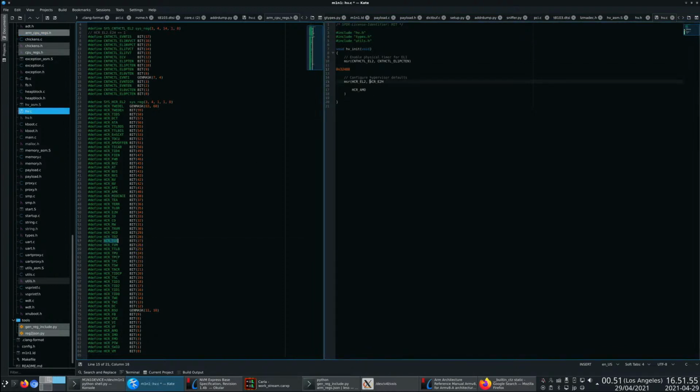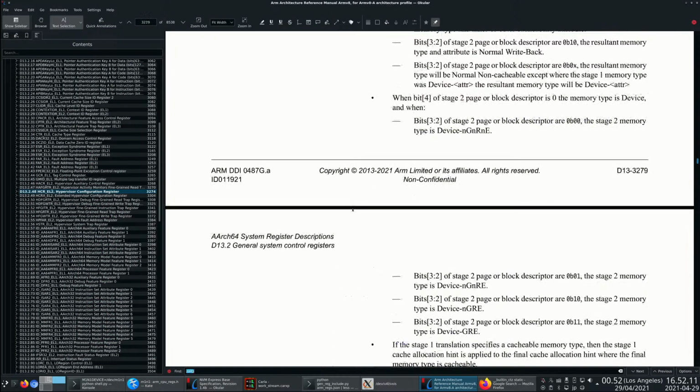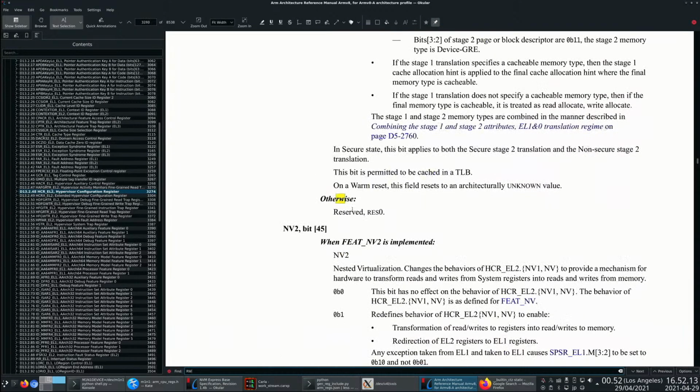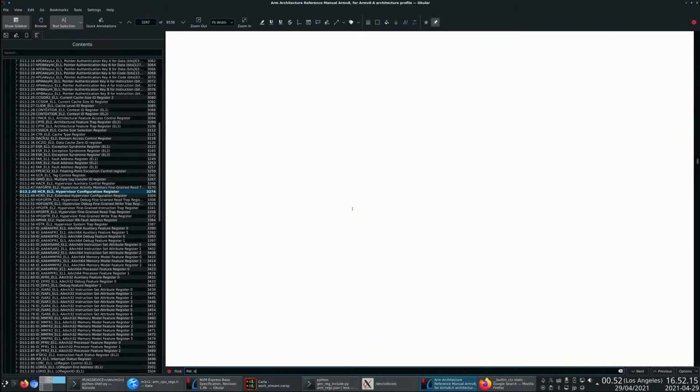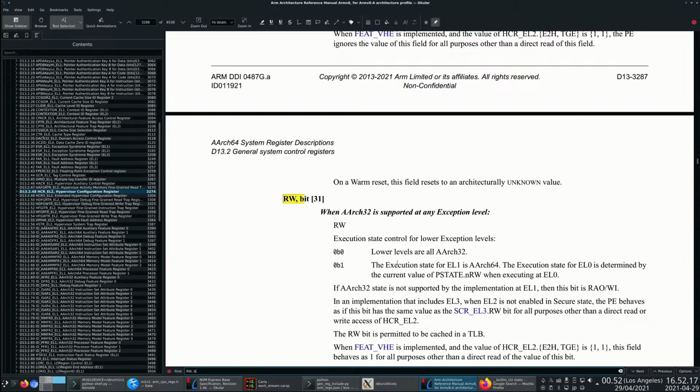So HCR TGE is necessary to run stuff at EL2, but we're not going to do that in hypervisor mode anymore, so we don't need that. What we do need is E2H. RW is what? Yeah, obviously needs to be RW.